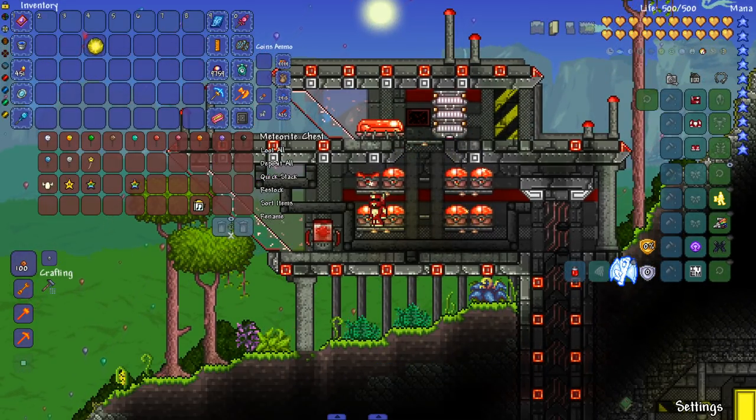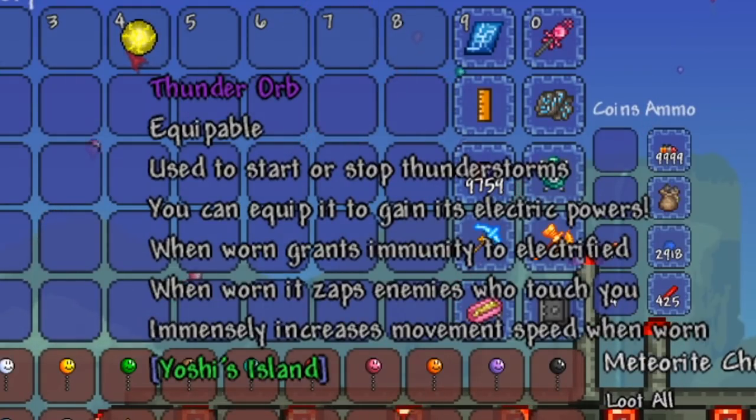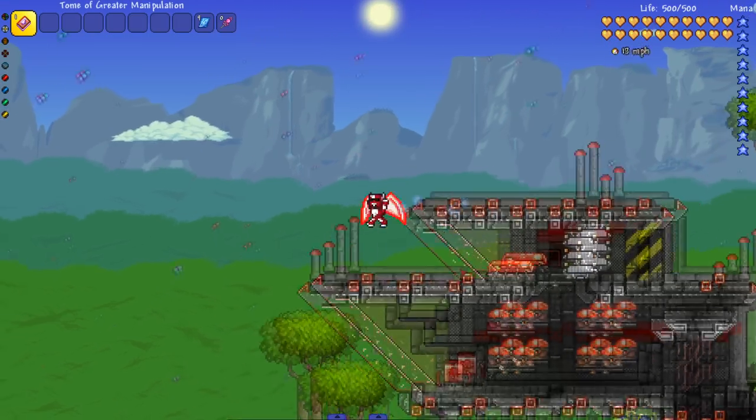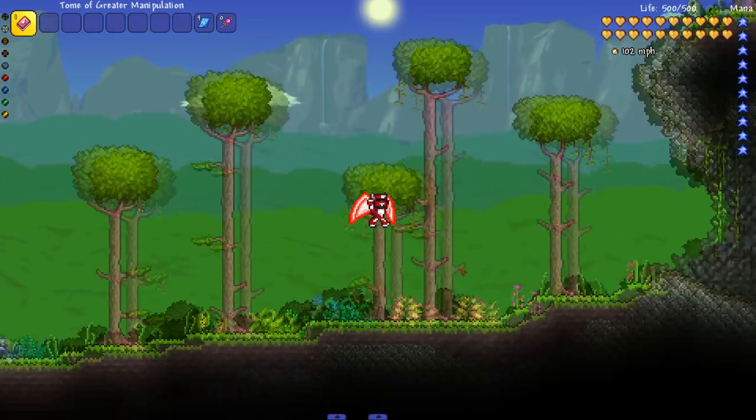Next up, Thunder Orb. Used to start or stop thunderstorms. You can equip it to gain its electric powers when worn. Grants immunity to electrified. When worn, it zaps enemies who touch you. Immensely increases movement speed when worn. All right, let me see it. Oh yes, feeling a lot faster.